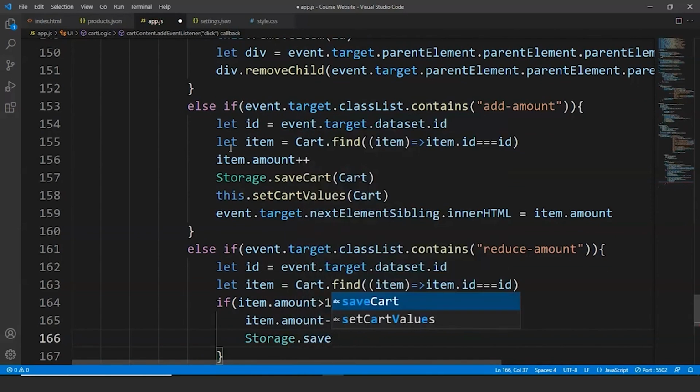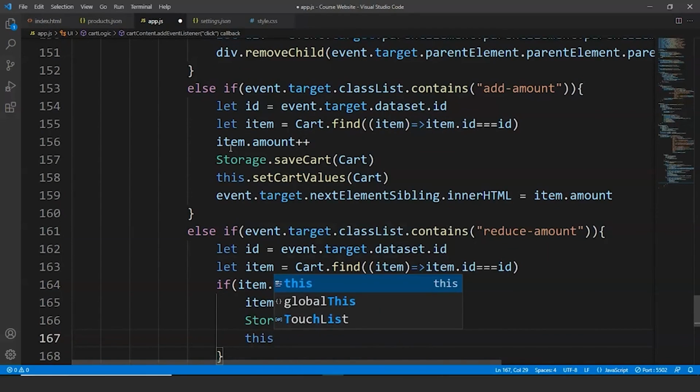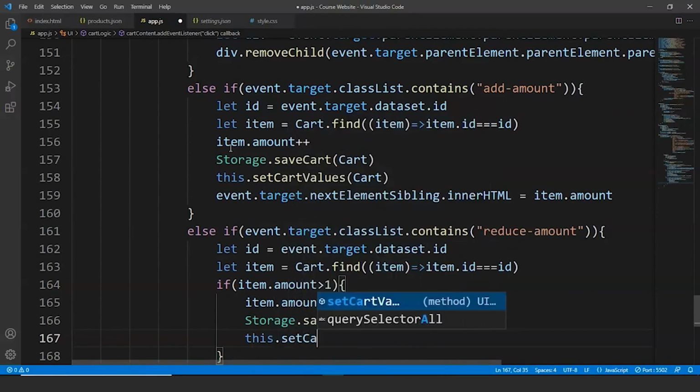So we are going to write here storage dot save cart, and we'll pass cart here. Then we'll write here this dot set cart values, and we'll again pass cart here.